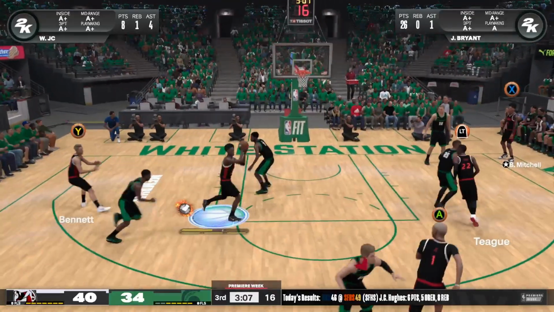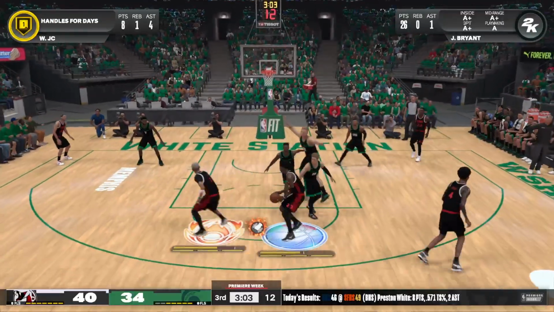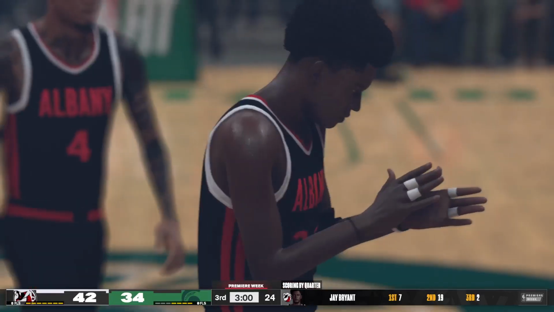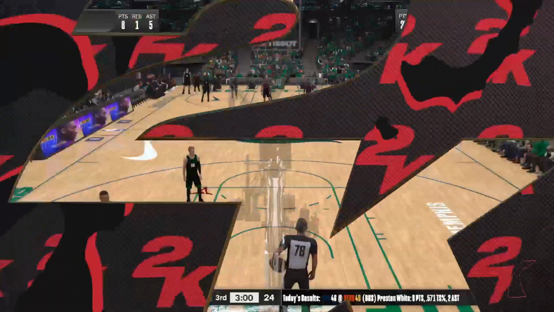Bennett setting the pick for Bryant. Pass to Matt. Back to Bryant. Goes up from the top of the key. He squares up and sinks it. Bryant's got 28. Well, he scored over half their points so far. Just an unbelievable effort.